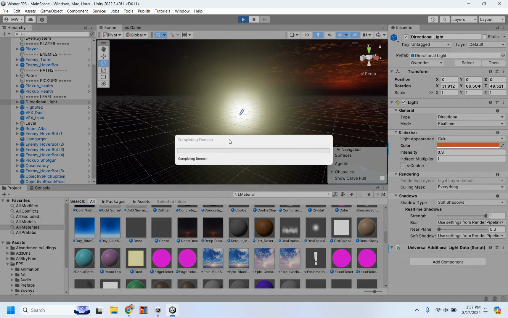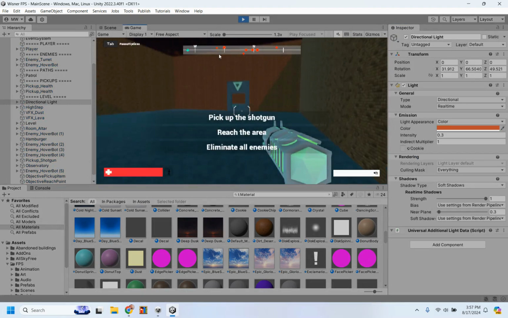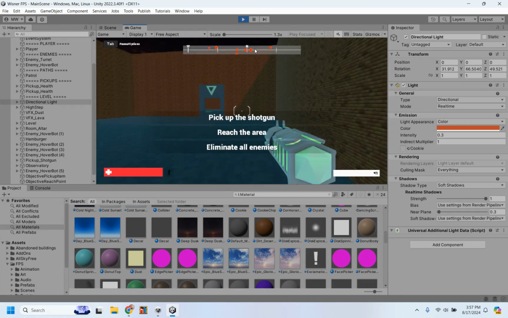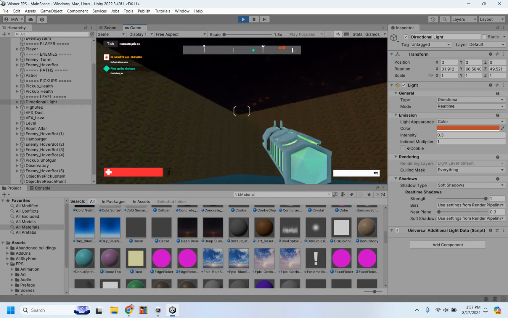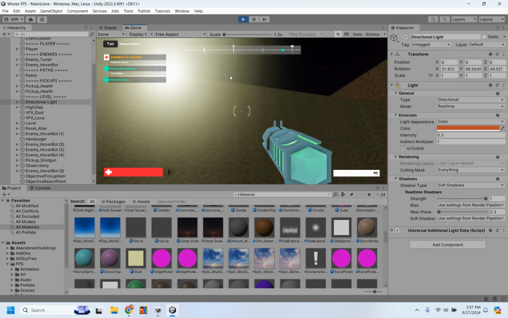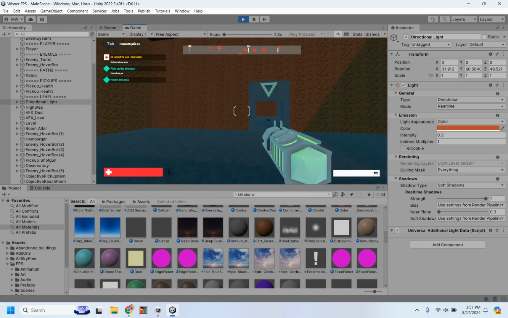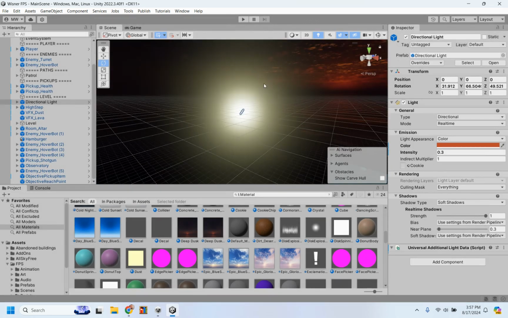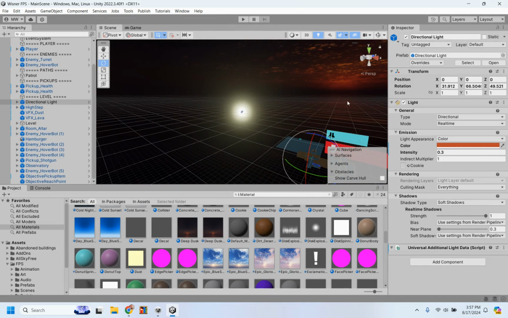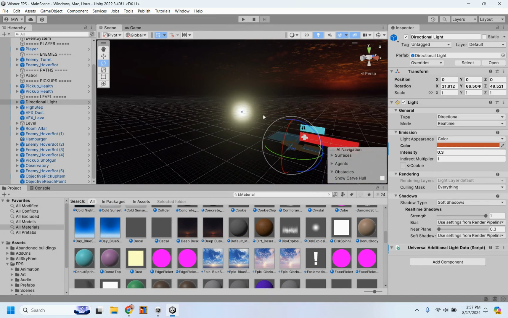So now let's take a look at how it looks in my game. Ooh, it's already a little bit darker, for sure. Yeah. All right. Now, of course, I do have the one small problem where the sun does not actually line up with where it is in the skybox, right? So if we're looking at my world here, the sunset's happening over here, but my light's over there. So how can I change that?